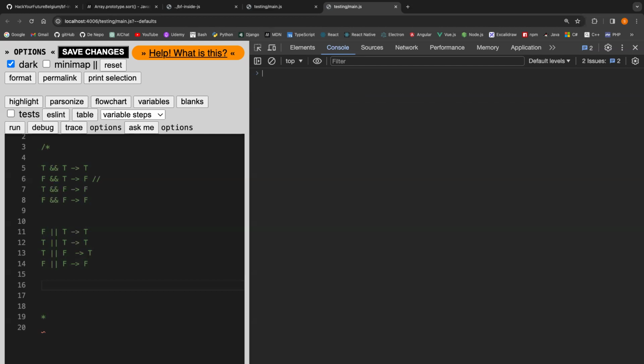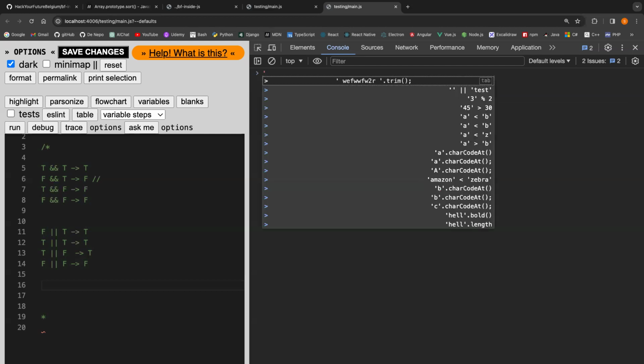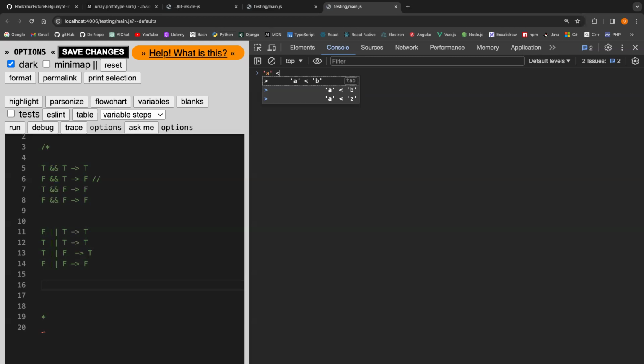So yeah, JavaScript does a lot of stuff like that. And of course, I've checked it with the string as well. If, for example, I say a is less than b, of course, it will give me true. Why? Because JavaScript will convert it to its char code, using charCodeAt, its representation number. a is 97, and b is 98, and 98 is greater than 97, as you know. Is the idea clear here? Yes. We still have one operation.